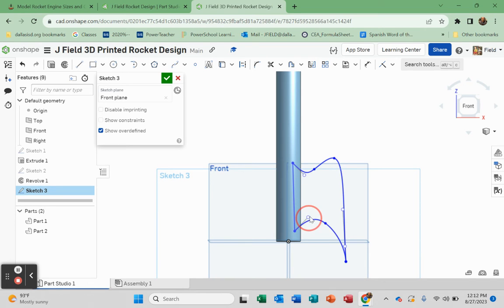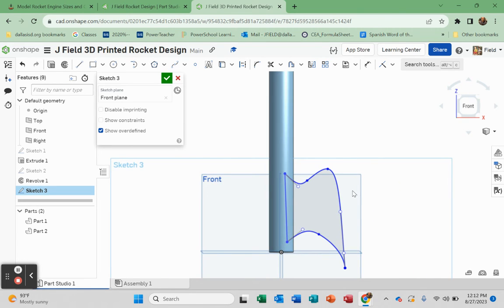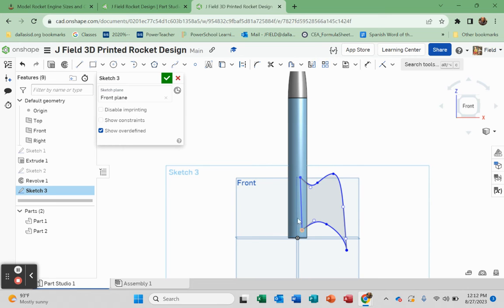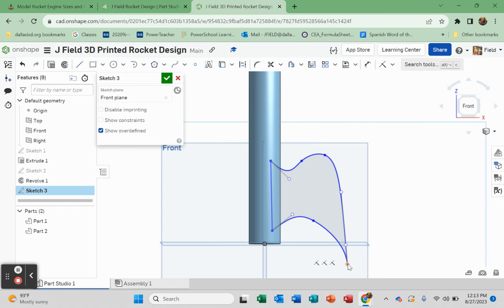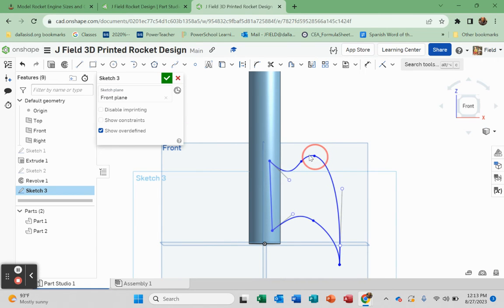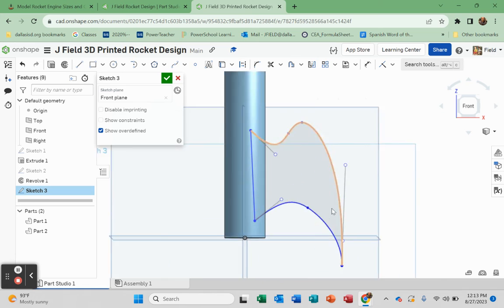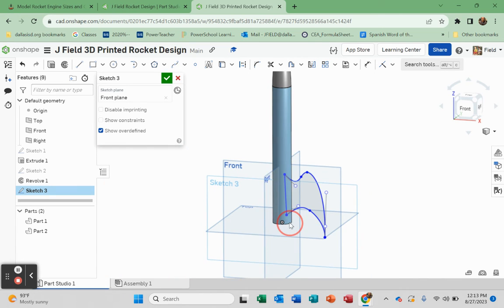Some really quick sketch manipulation is what you're seeing me do here. And I may come out a little bit more with this bird, wing thing. Let me scroll out. Now, to me, that still looks a little bit big for this overall rocket. What will that do to my aerodynamics? I'm not really sure, so I might pull this down just a little more like that. There we go. Okay. I spend a little time trying to get the details right when I design stuff, and it pays off later, giving you something that you're more pleased with.